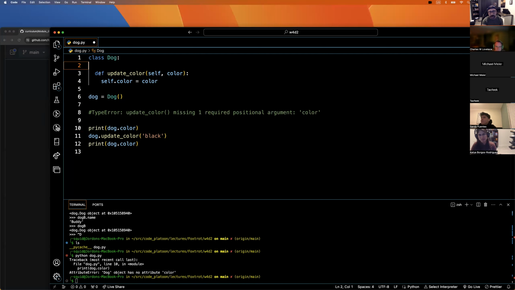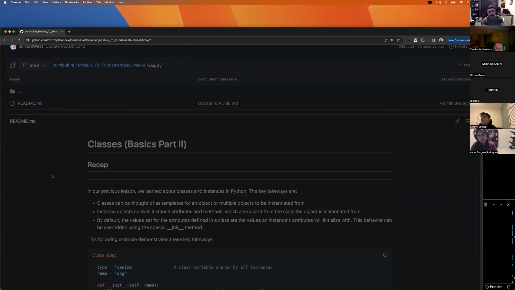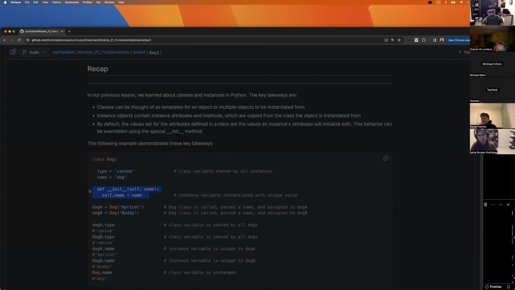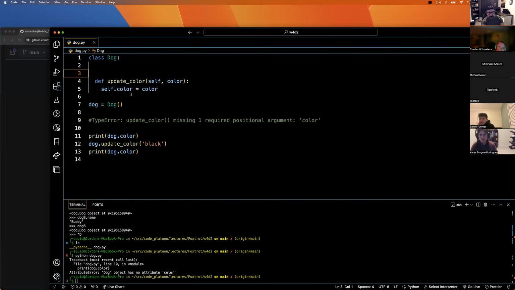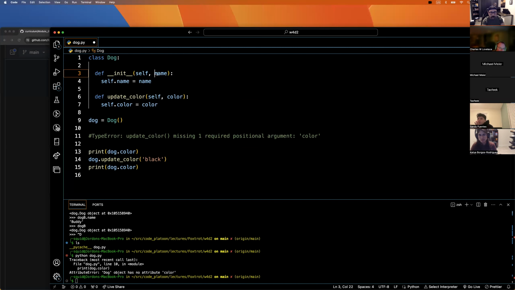However, when we go to try to run this method, it can't update color because there is no color. So really, it would make more sense for this class of dog to have this built in so you can't make a mistake. Something like that.